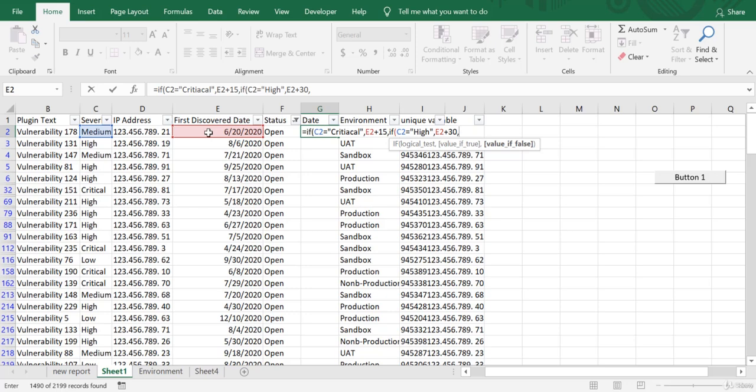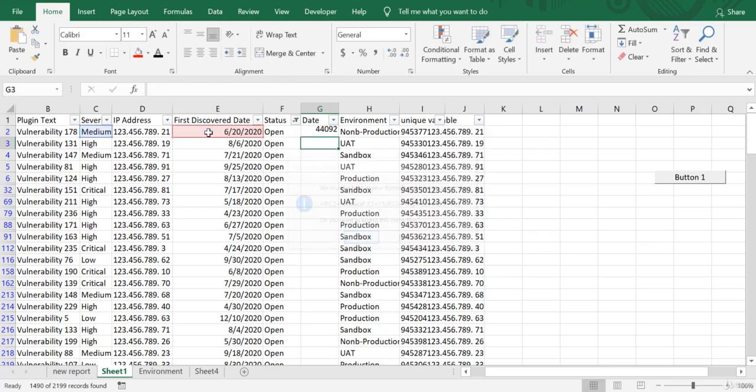And then what else is remaining? It's medium and low, and for that, I'll just do first discovered date plus 90 days and close everything out, all right?